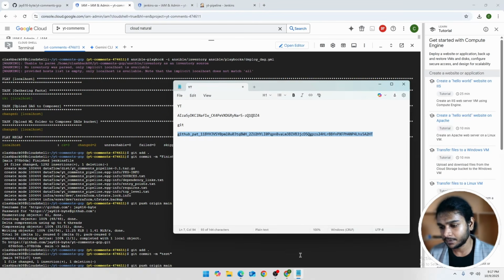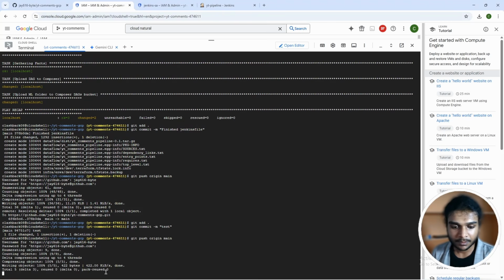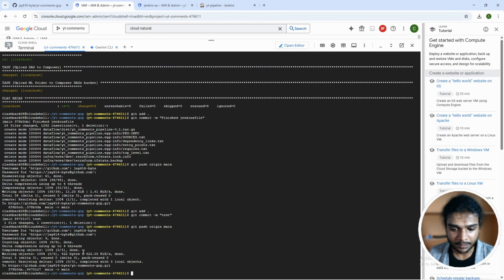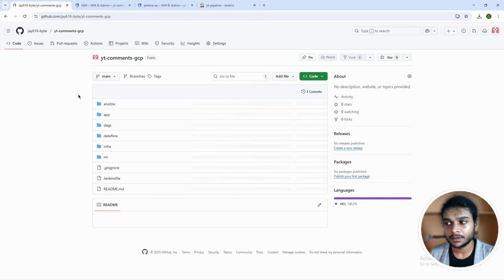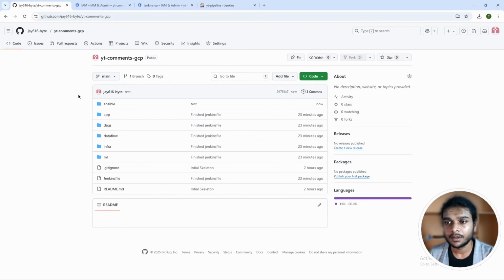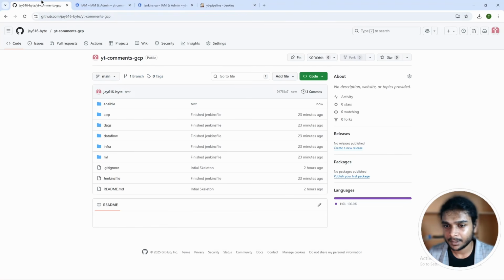And for the password, now that is pushed, which means that should trigger the Jenkins to run. If we refresh this, is it connected? Let me see.